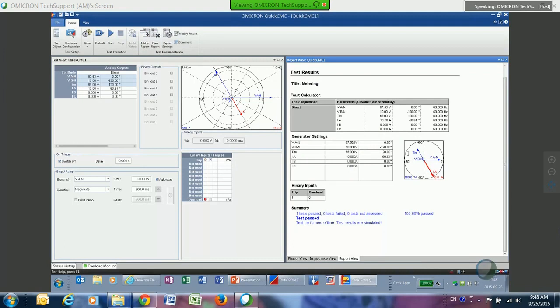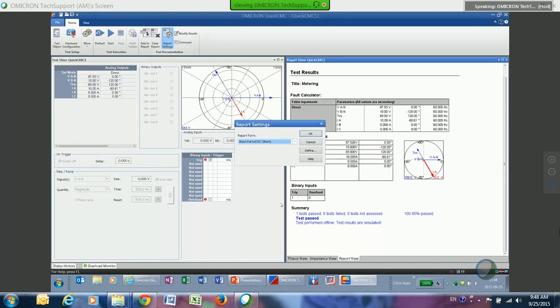We talked about the add to report. Once you add something to a report, it puts it into my report view. If I want, I can hit clear report. But keep in mind, when I hit clear report, it's going to clear everything that I've got in there. So if I've got multiple values that I've tested, they would all get cleared out. So you would either do one at a time, or if you want to do multiple ones, say phase A, phase B, phase C, you could go through and it would capture all three of them on the right-hand side for me.